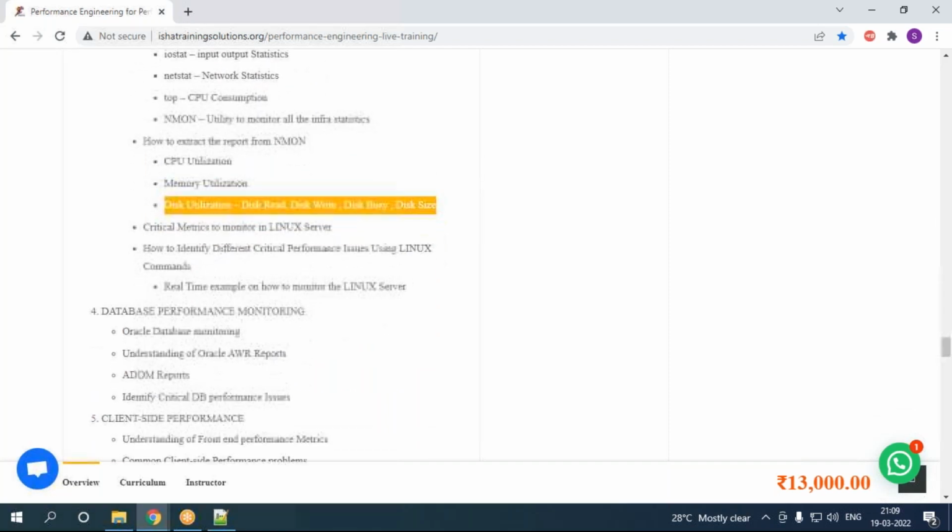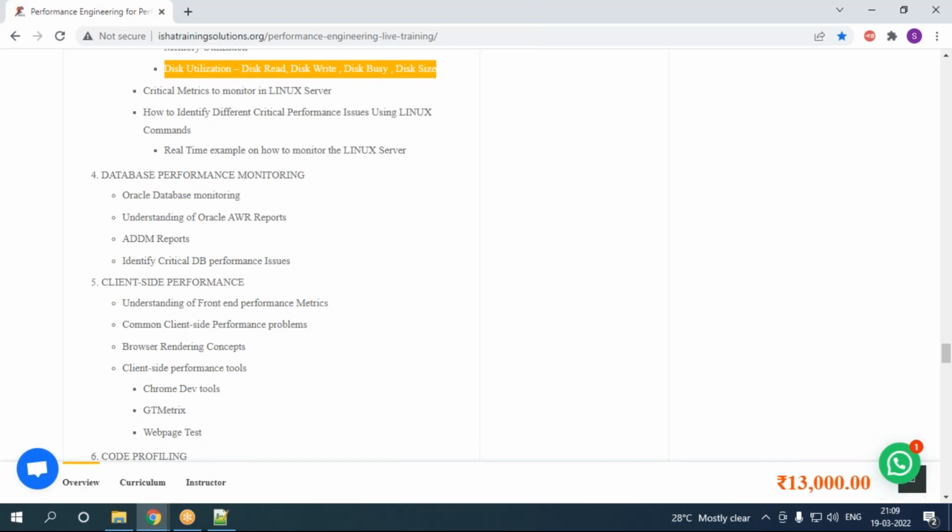Okay, and then we covered the infrastructure part of it. Application Java, infrastructure. Now we are going to the third flavor, which is the database understanding. So we are going to learn about Oracle database concepts. In Oracle database, there is a critical report called the AWR report, Automatic Workload Repository. We are going to see and analyze the AWR report, identify the problem in it, and check how to analyze it.